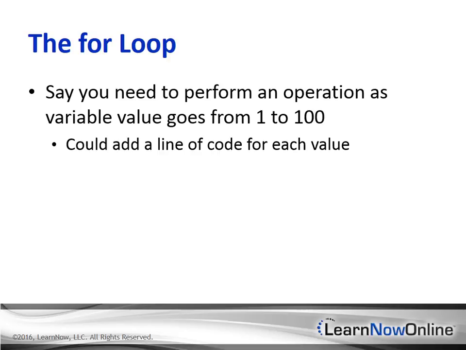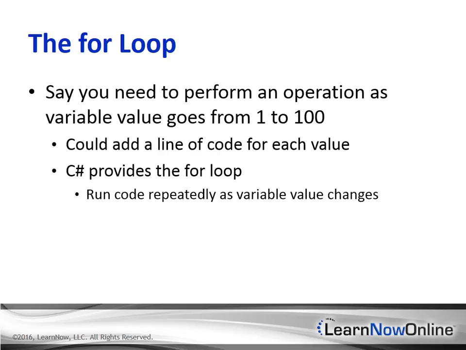Most programming languages include some way of looping through a range of integer values, incrementing or decrementing the index value at each iteration. And C# provides the for loop, with a really simple syntax for iteratively looping. So the for loop lets you do things like run code repeatedly as an integer value takes on a value between two endpoints. You can increment the looping variable by 1.